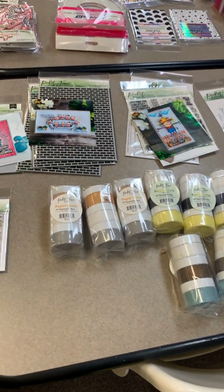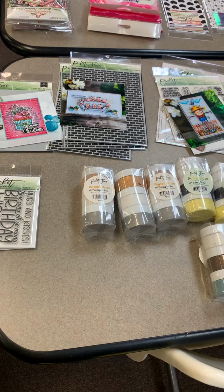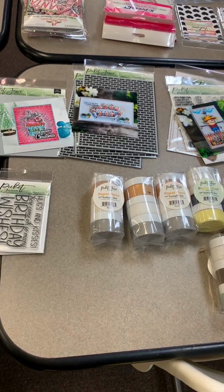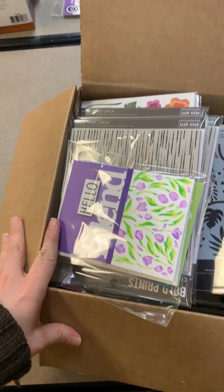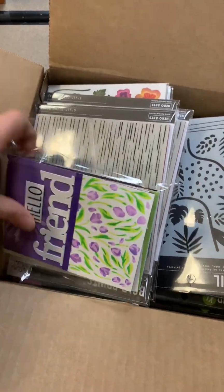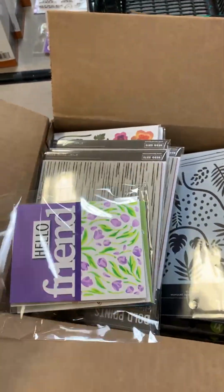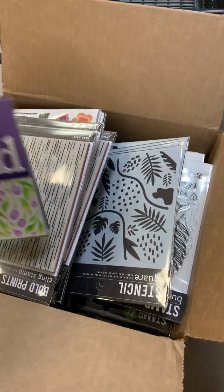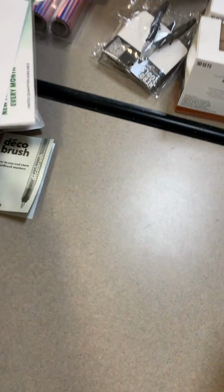Hey, Leslie, did they send freebies along? Probably in that white bubble mailer. They usually do a gift with purchase. All right, well, she is hunting for that for me because I totally spaced that. We're going to check out what is in this Hero Art shop box. And like I said, we are shopping together because a lot of this I haven't even had a chance to look at. Did they send us goodies? They did. Yay.